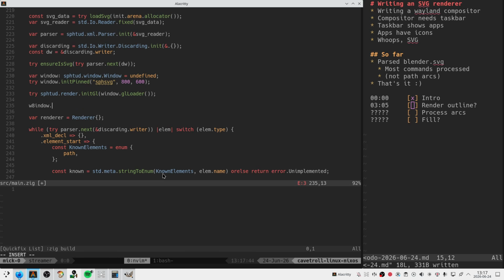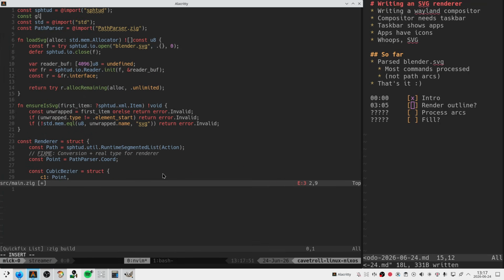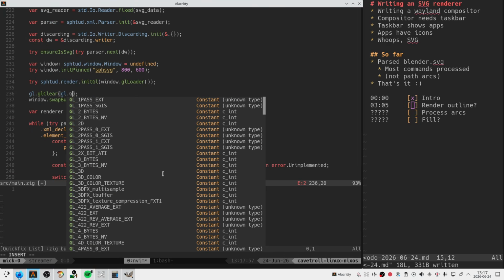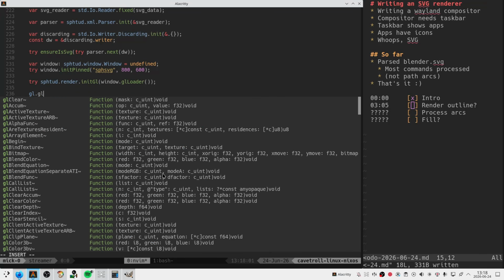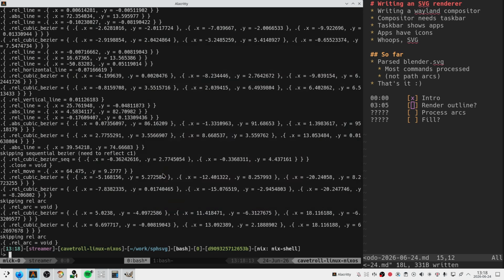Let's do a swap buffers and just do a clear. Just to make sure that we're set up correctly. It's clear and clear color, I guess. Oh, let's clear red. And I think we only want to render once for now, so this should pop up in a window.